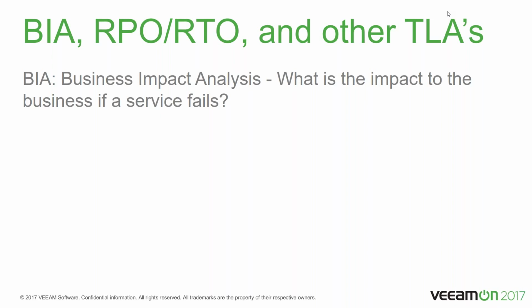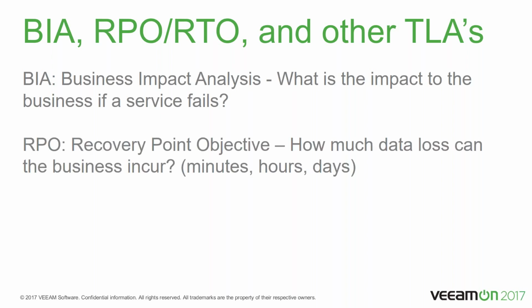This can even be more real in something like manufacturing, where you have a line, and if the line stops working, you stop making product, you can't ship, and that is real dollars lost per minute. So having the executive management and the financials team really drive this and understand what that translates to into a real dollar cost is what's going to drive your tiering and overall decisions when it comes to availability and backup and recovery.